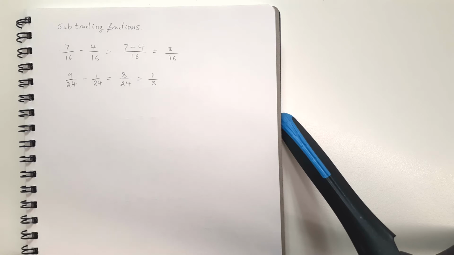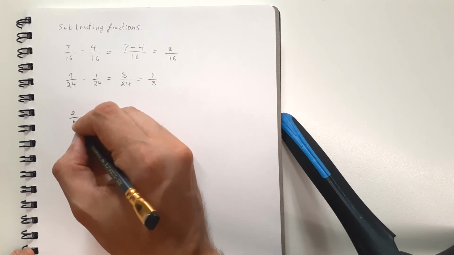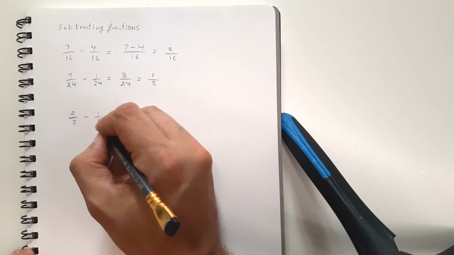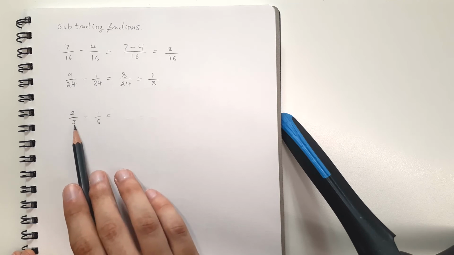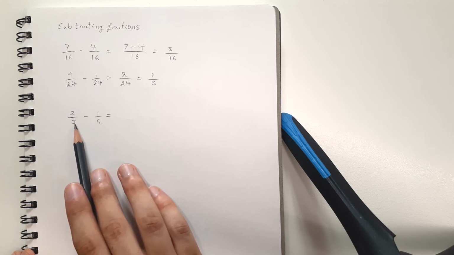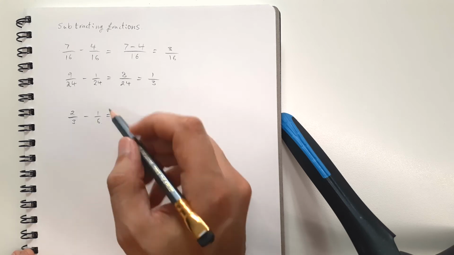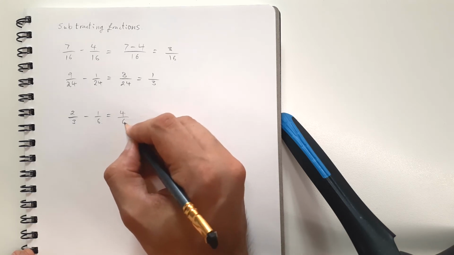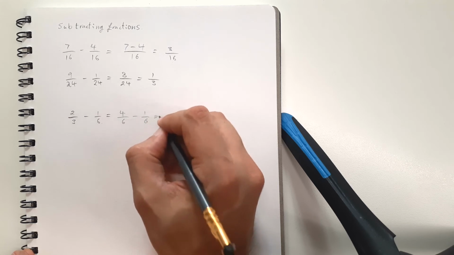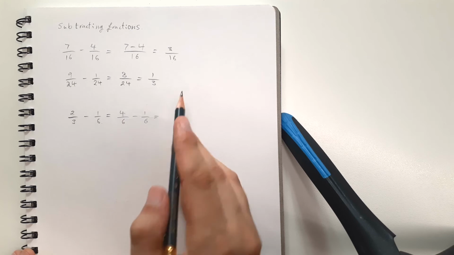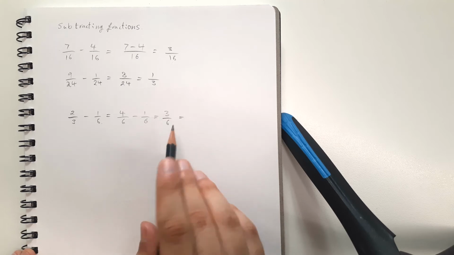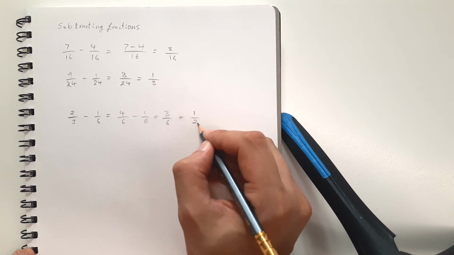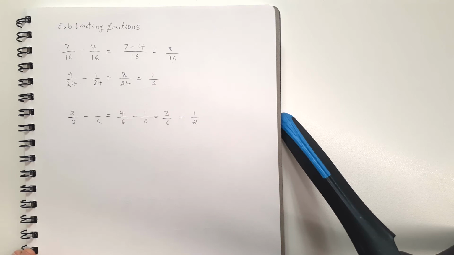Awesome. Now we'll do some subtractions where the denominators are not the same. So 2/3 take 1/6. And I look at this and I say, great, I need the denominators to be the same. So if I double the top and bottom of this fraction, it is equivalent to 4/6. And now we can go ahead and subtract. 4 take 1 is 3. And this can simplify. Dividing top and bottom by 3, we get 1/2. Done. So we used a few steps there.